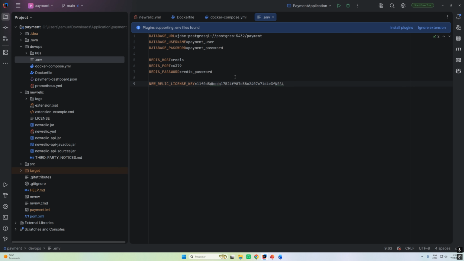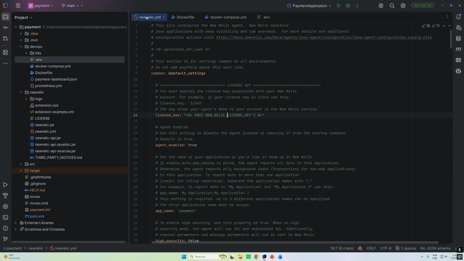This information will be hidden somehow. But here we are not worried about that. Okay. So my key is here and it will be set here automatically by the application. So you're gonna have to create your license key and set it here.